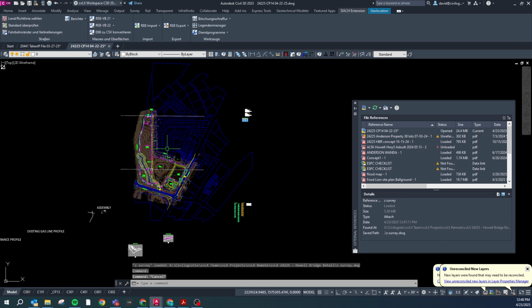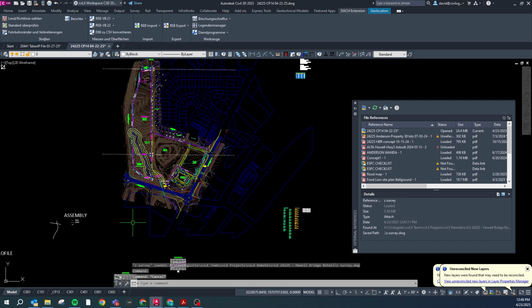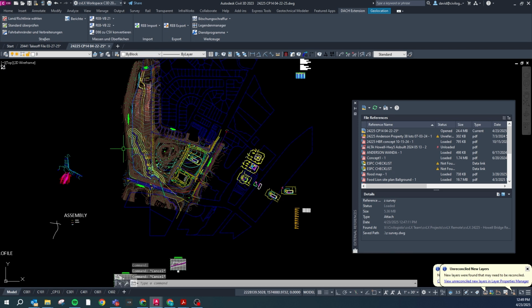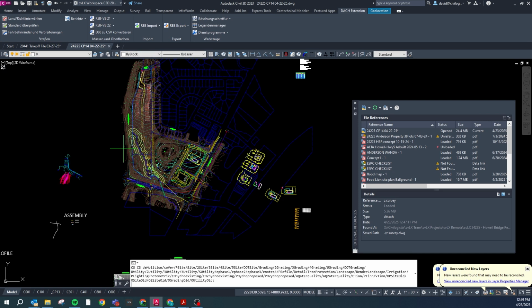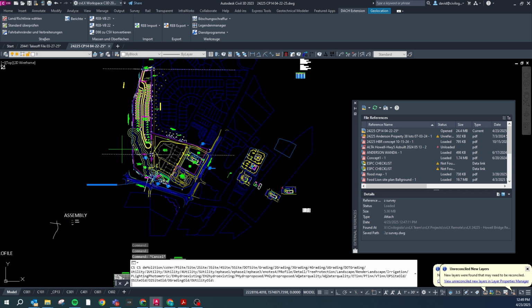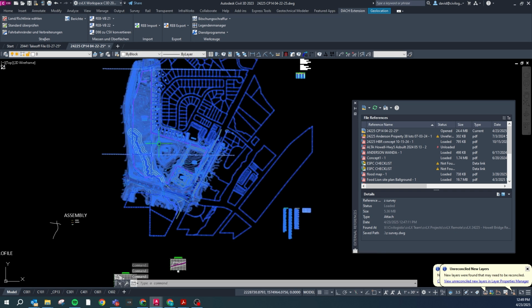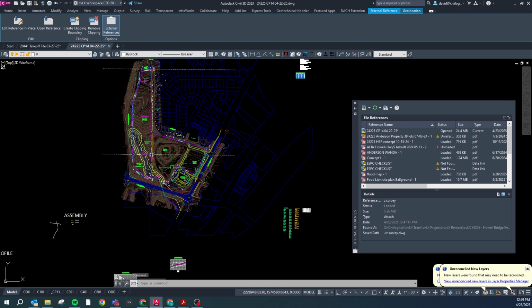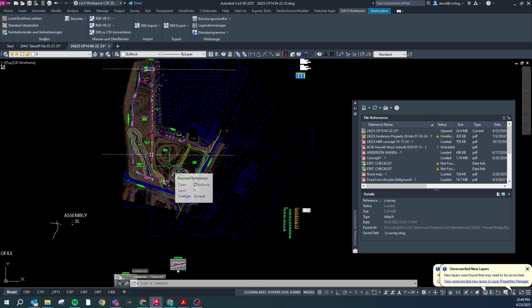And then now this survey is XREF'd into this file, and we can still use our layering system and navigate the layers the way that we normally would. Everything works fine, but it's actually an overlay or an XREF in a different file, so that kind of protects it, keeps us from accidentally messing with it. But that's how we want to bring surveys into our drawing files now, and that's it.